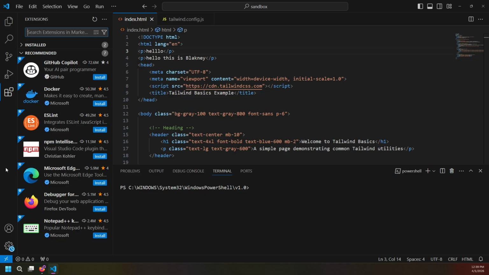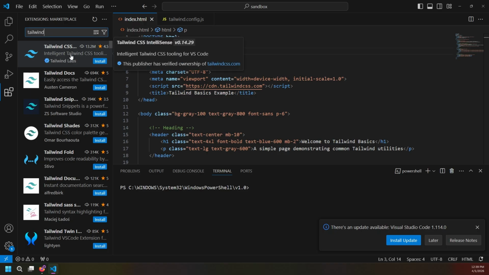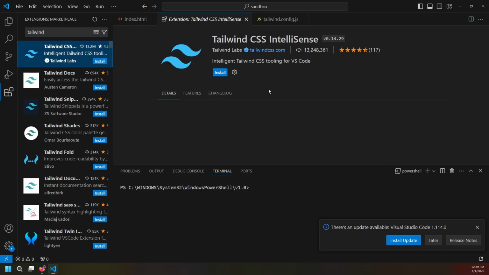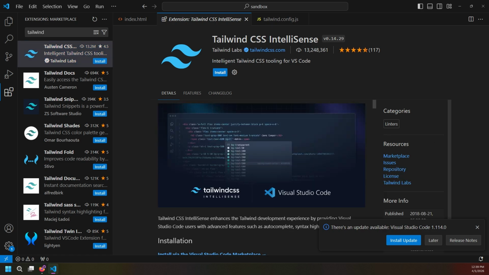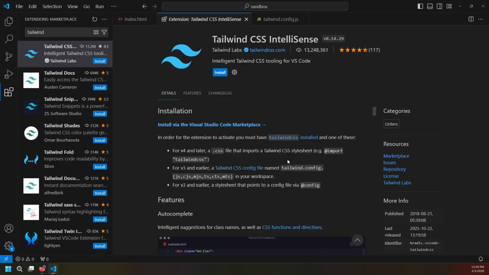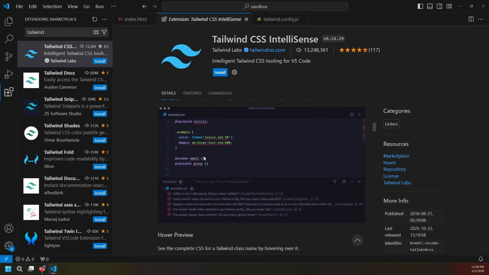And the other part about it being this thing called an IDE, an integrated development environment, is that you can add things like Tailwind to make things more functional. Okay? So if you click on the search bar and type Tailwind, if I could spell, it's this one right here from Tailwind Labs called Tailwind CSS IntelliSense. Okay? If you click on it, you're going to see a bunch of descriptions, a bunch of resources, much like you would see on the App Store. Let me close out of my pop-ups here. It looks very similar to GitHub in a way.